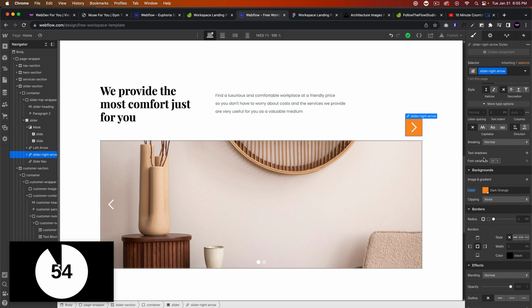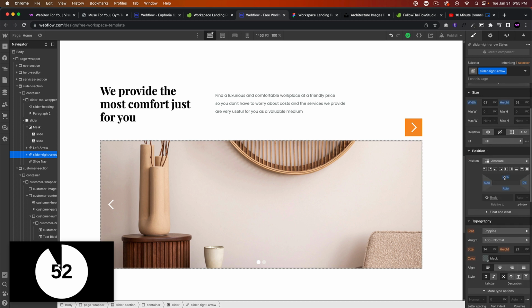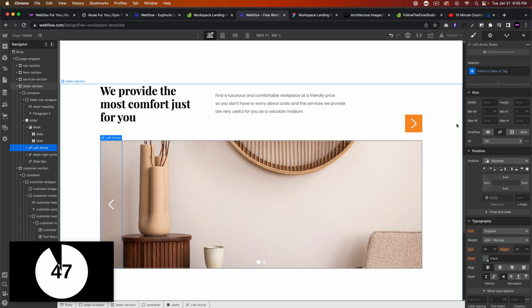And sometimes it's difficult with these buttons because you don't know how they're gonna look on tablet and mobile, so we'll try it. Slider left arrow, and say 62 by 62.